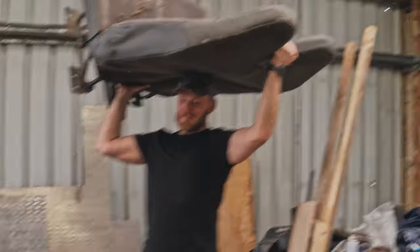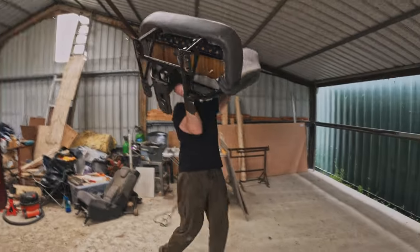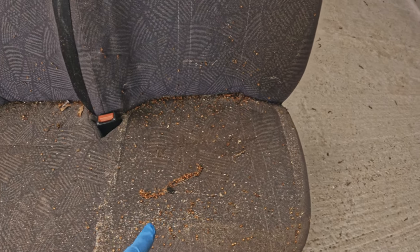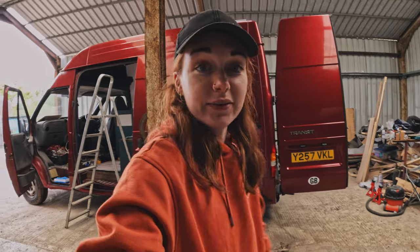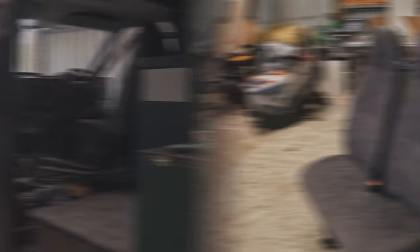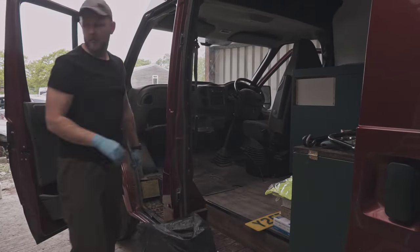This is not how you properly move a two-seater chair. Oh my god, look at the state of that — it's stained. Now that's either water from the roof, or an animal's been making itself at home here, which is excellent. My plan is to transform this seat. Now time for the cab — not only was it grubby when we bought it, but it's collected dust, dirt, and unwanted tenants for nearly a year. It was time to sort that out.